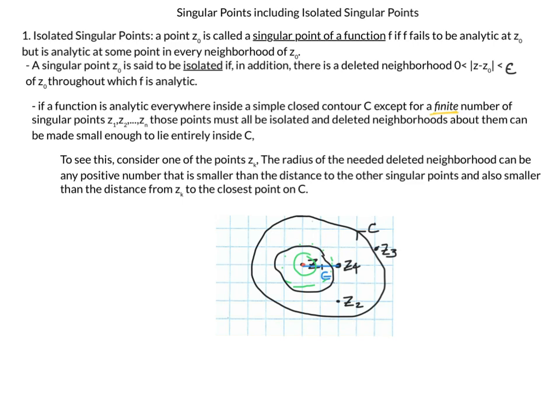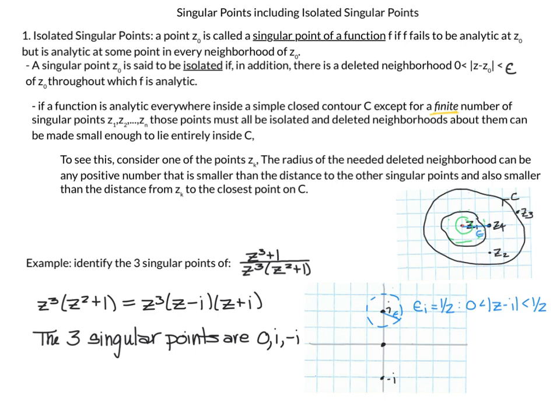We choose whichever one's smallest, and then we choose a radius smaller than that number. This here is exactly the technique we did in our first example when we showed that they were isolated. We had our 3 singular points, and then we looked at the distance between the singular points, and we just chose an epsilon smaller than the distance, and we said, okay, that's our neighborhood. Once we do the punctured disk where we take out our singularity, everything in the disk will be analytic.